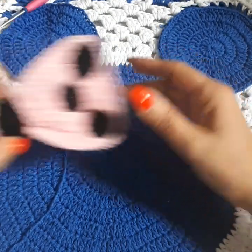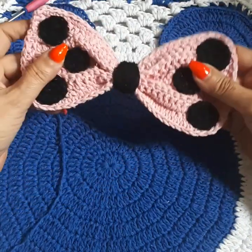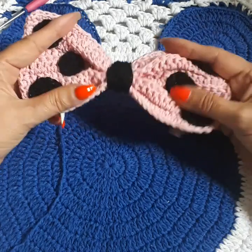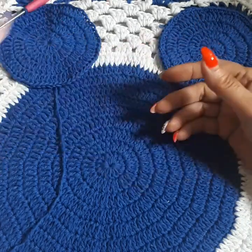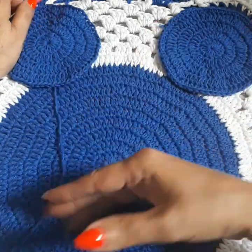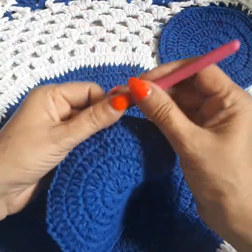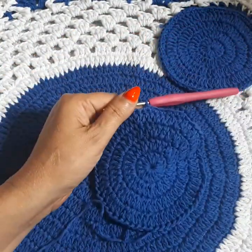And then we're going to create the bow tie. Like I mentioned at the beginning, I was creating it in pink and black, but I ran out of black, so I decided to go ahead with the blue. I said, why not, and finish up the rest of the set for the baby's room, baby boy's room, okay? So I'll be back once I'm done with this.